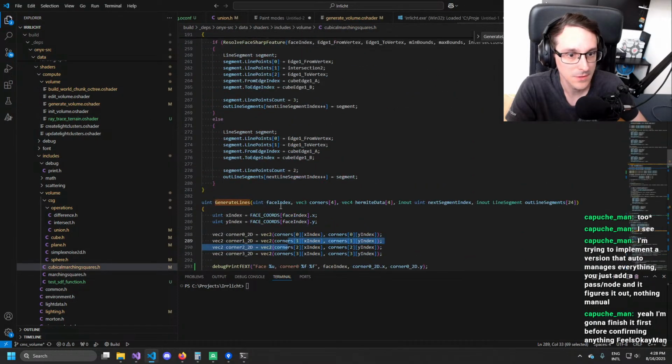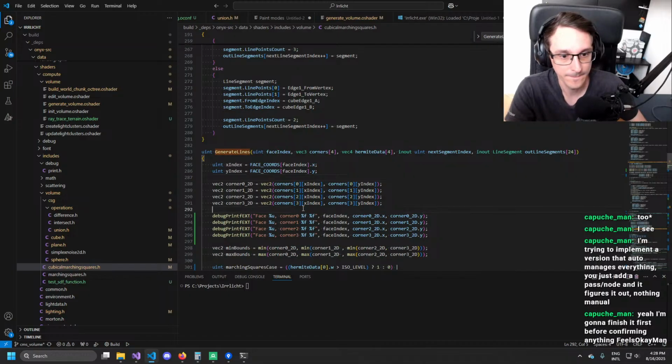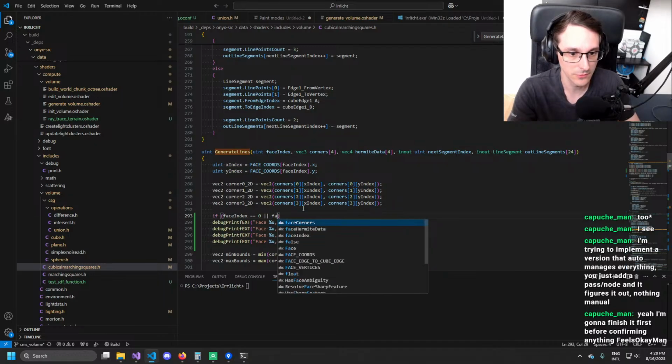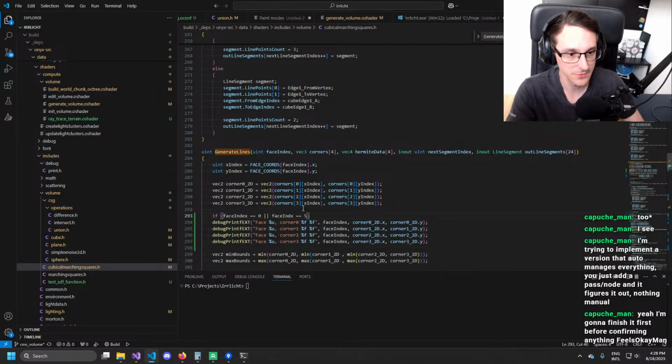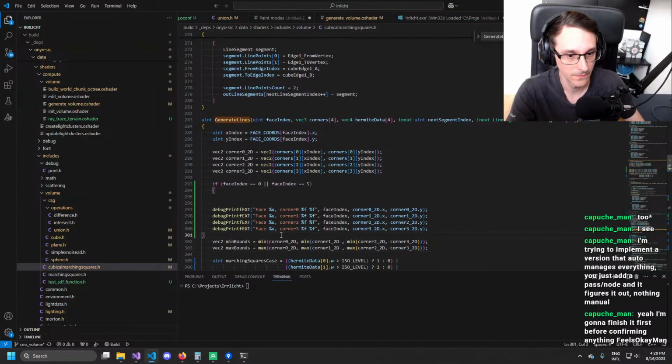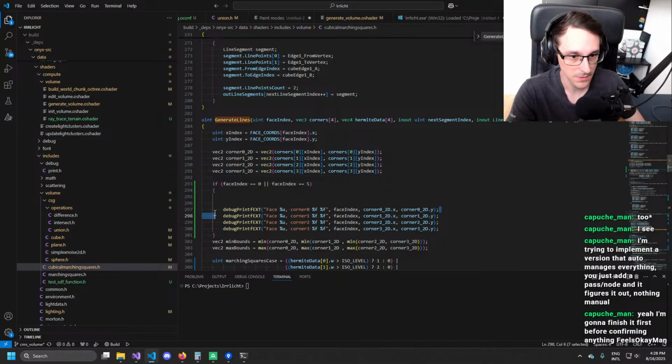Let's only do that if phase index is 0 or phase index is 5. And we do another debug print here.